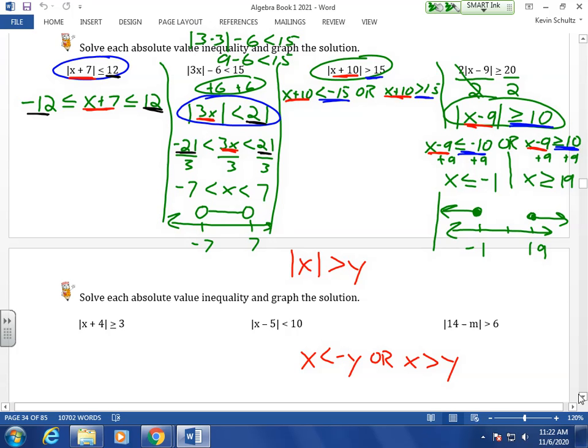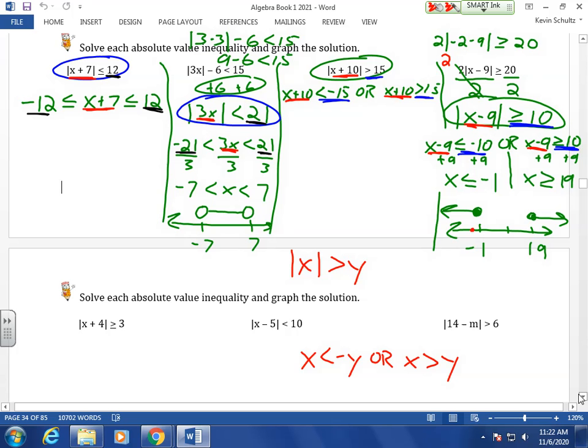Quinn, give me your favorite number in one of those two ranges there. 0? 0 is actually not in that range. Negative 2? Okay. So testing negative 2, we got 2 times the absolute value of negative 2 minus 9. And we want to make sure that that is greater than or equal to 20. Negative 2 is going to work, because it's in our solution set.